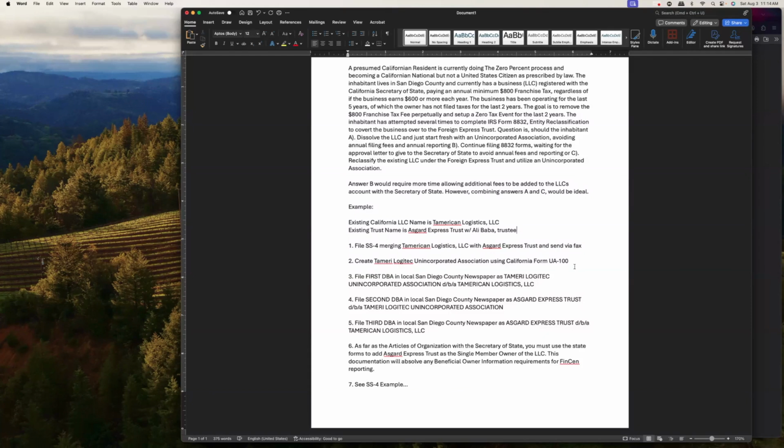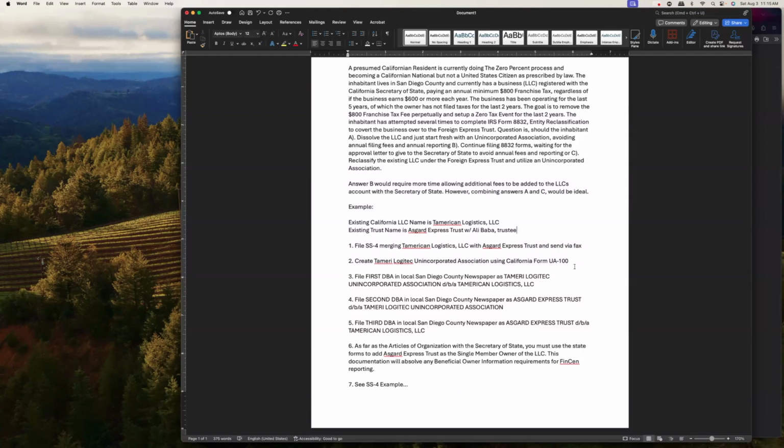Now, if you don't live in California, you can still create a California unincorporated association, and by simply doing a DBA in your local state or county's newspaper, that will bring that unincorporated association from California into your state to do business there.